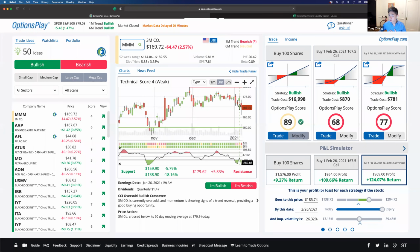As a general rule of thumb, is it beneficial to sell 4 weekly options versus 1 monthly option? Jim, in theory yes, but in practicality no, because number one, when you increase your transaction costs 4 times, that's going to offset any gains you might get in terms of additional premium or additional theta. And the second thing is that when you sell 1 week options, you have far more gamma risk, and that gamma risk is actually going to outweigh the acceleration that you get in theta. So for those reasons, we do not believe that it's best to sell 4 weekly options in a row versus 1 monthly option. You're far better selling that 1 monthly option.